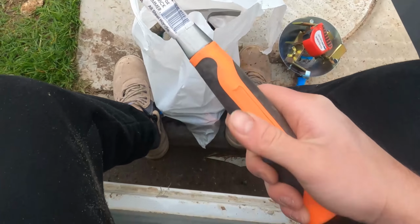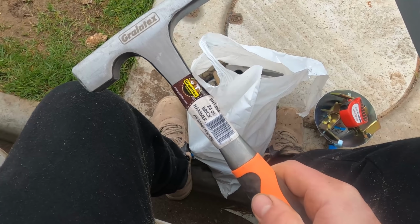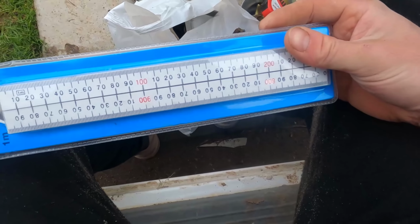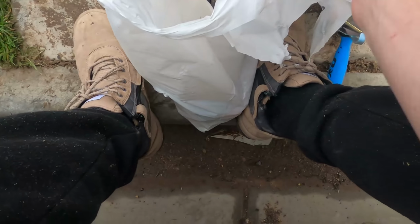I've got a couple of the Grain Tex hammers this time. Usually I go for the Vaughans. I've had these before, they go alright. They're half the price, you grab two of them. So I've got a couple of them. What else did I get? Oh yeah, I got a new brush. Have to have a new brush. I got a new Lufkin just for quick in-the-pocket use. You just gotta have one of these.